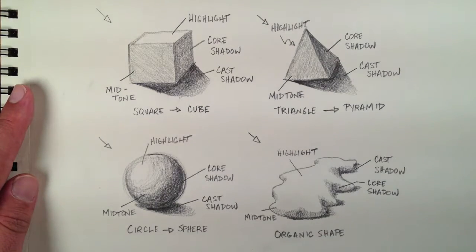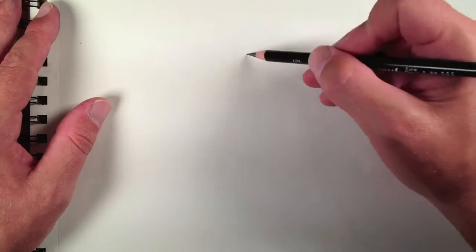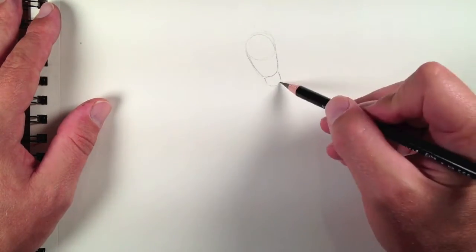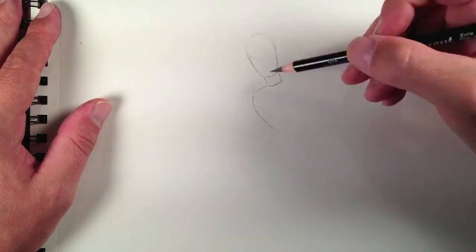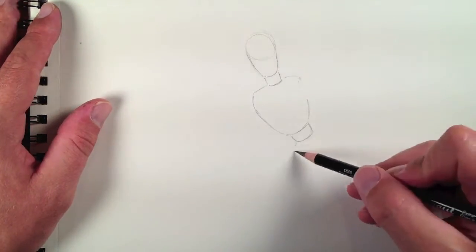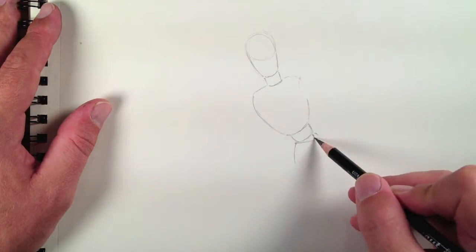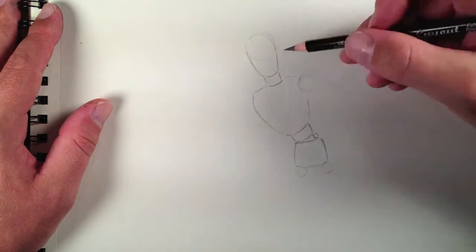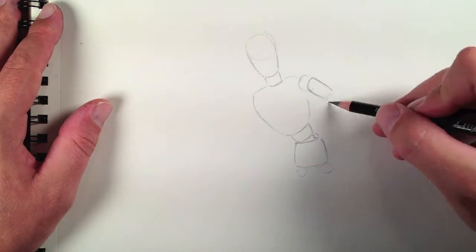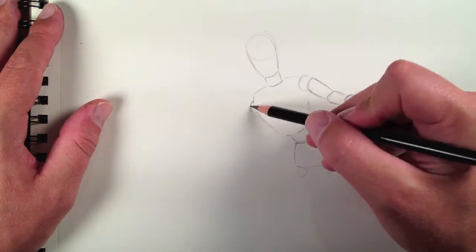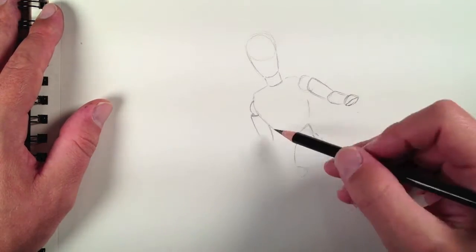I'm sure you're all familiar with the drawing mannequins that you can pick up at your art store. Well, a drawing mannequin is basically the human form broken down into individual segments of form. Drawing mannequins are actually great for practicing drawing forms and creating that illusion on a two-dimensional surface. Here you can see I'm beginning my drawing by drawing the individual shapes that I see on the mannequin.